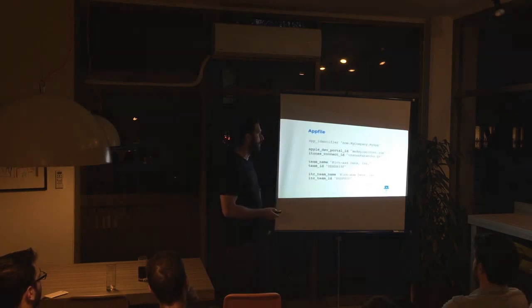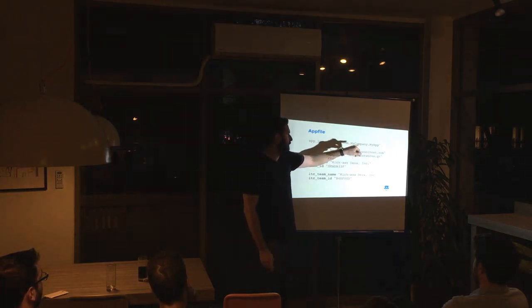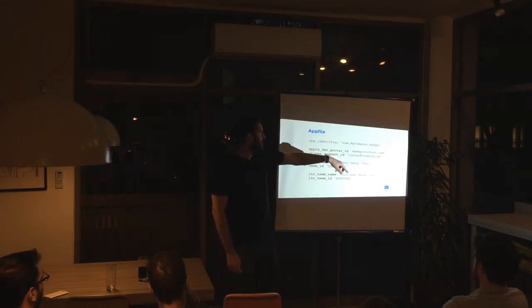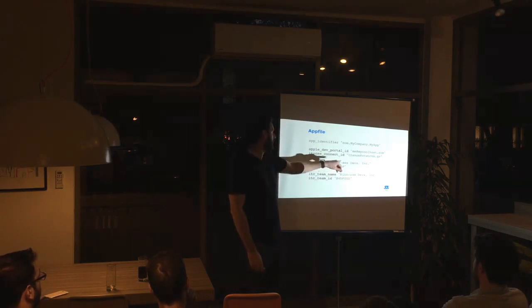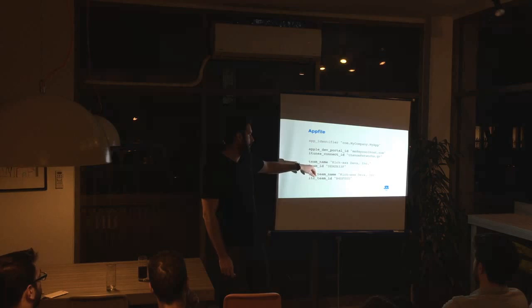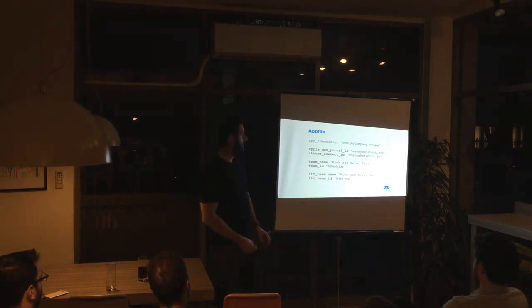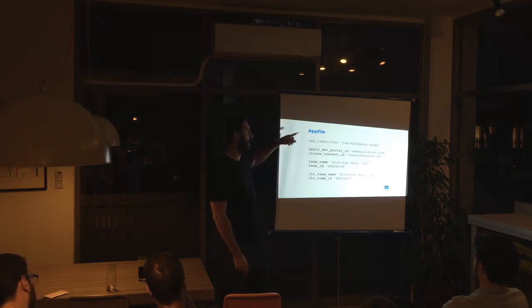And what it looks like in a most common scenario, at least in my scenario, is something like that. So I have the app identifier for my application, reverse DNS scheme, my company, my app, whatever. My Apple Dev Portal ID, iTunes Connect ID, team name, team ID, you can get this from Apple Developer Portal. iTunes Connect team name and iTunes Connect team ID, the same, you can get them from iTunes Connect. And now whenever I use any of the Fastlane tools that needs to know anything about my app identifier, my login information, whatever, it goes to the Appfile, searches for that information, and gets it.